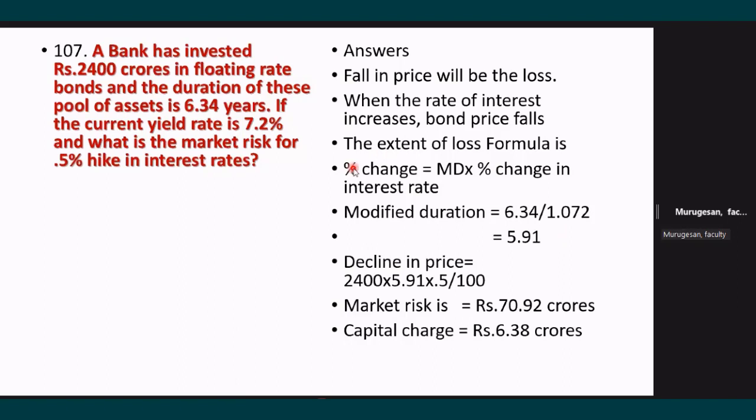What is the formula? Percentage change, which may be an increase or decrease, is equal to modified duration into percentage change in the interest rate. Always the interest rate will be expressed in percentage. And here, what is the percentage change? Supposing, I can give so many examples. Now you remember the formula, you are through. Yes or no, friends? Up to this, all of you have understood?